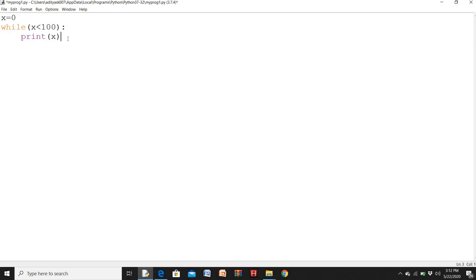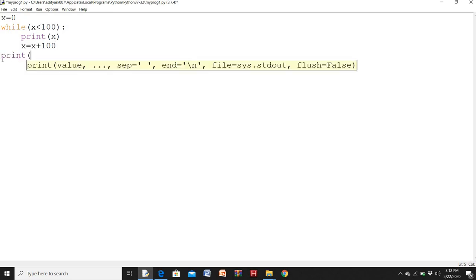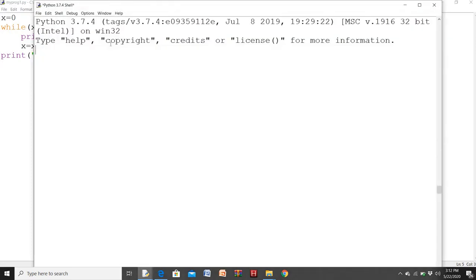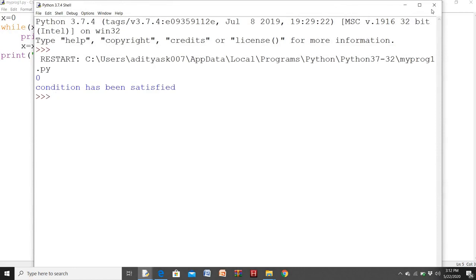If I want my loop to come out of the condition, I need to increment x by some value, or do some operation which would make the condition no longer satisfied, so the loop ends, and it can print another statement that the condition has been completed. So this is how to satisfy the condition.